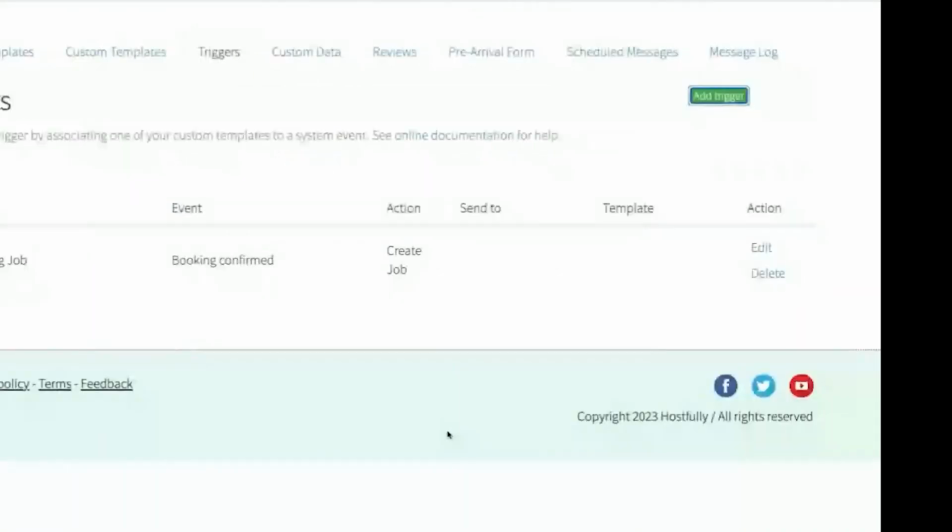Let's see, Sarah, anything you can think of that I missed there, or anything else you wanted to add as far as other parties that we might be communicating with? No, I think you did a great job of covering all that. And that's typically what I see, those sorts of triggers based on whether the job was created, whether the booking was made, and then using those time-based triggers, whether you're wanting to send notifications a certain amount of time before or after checkout.